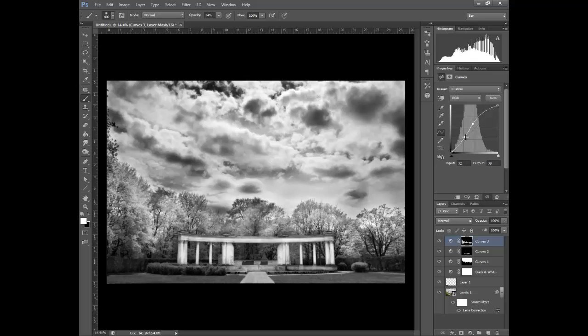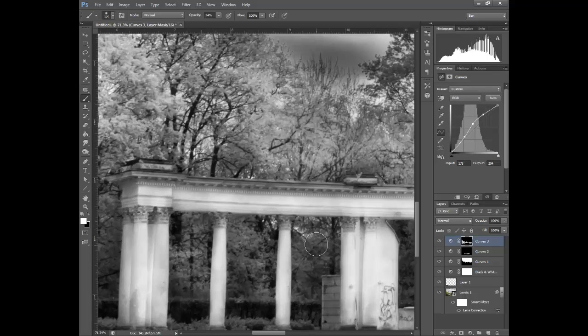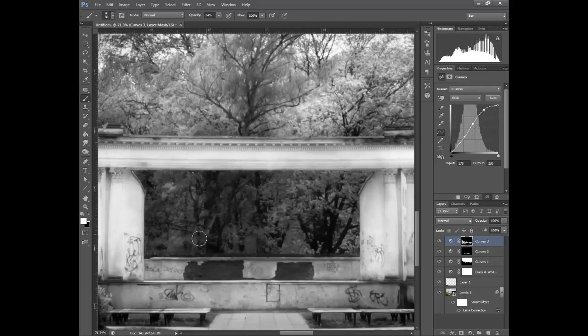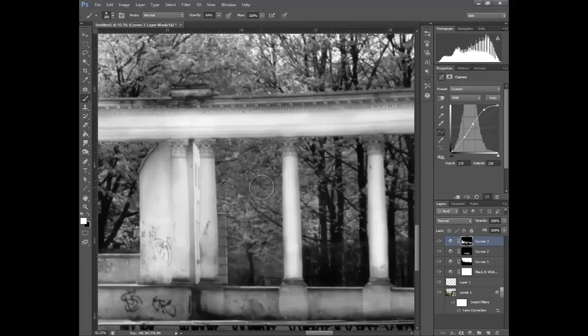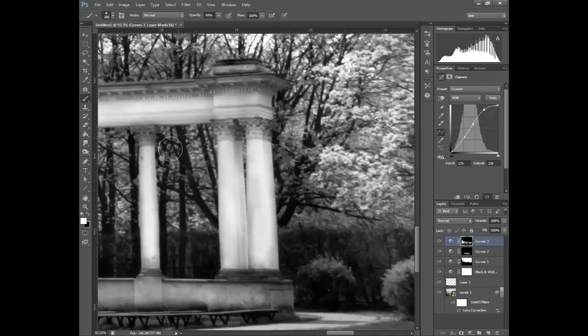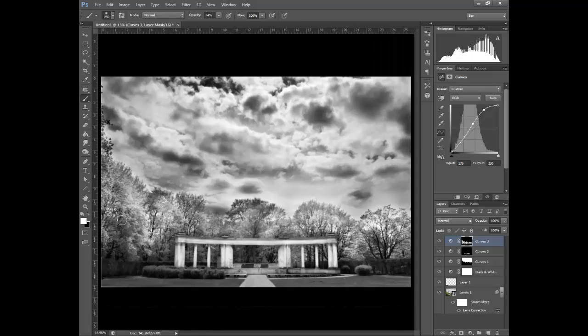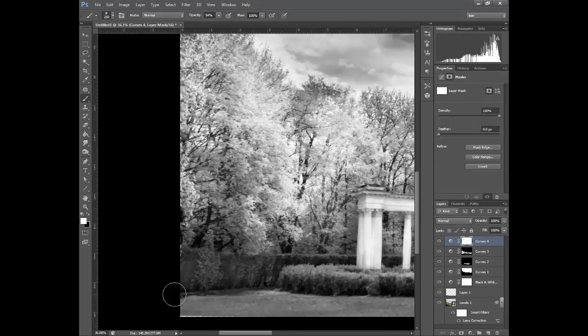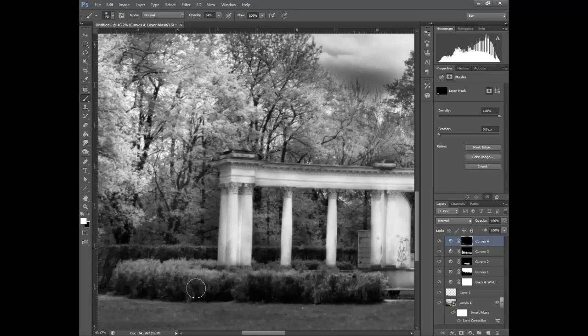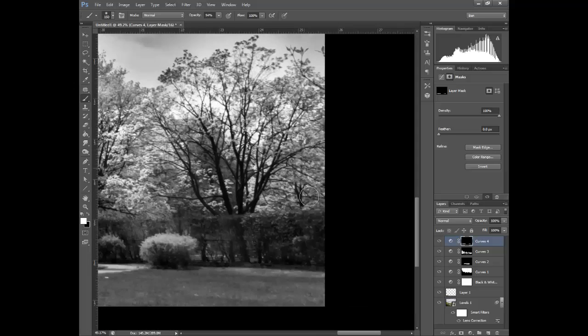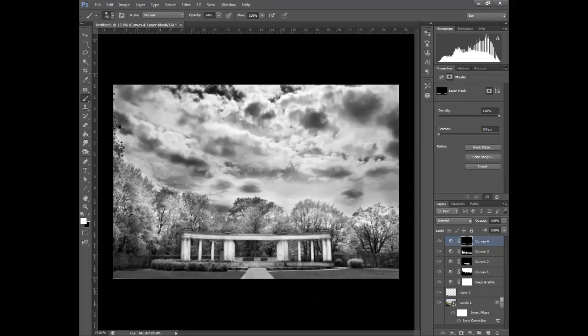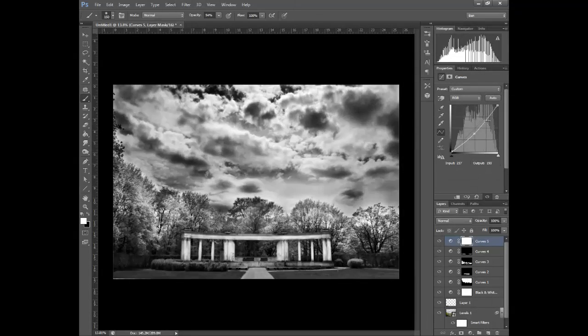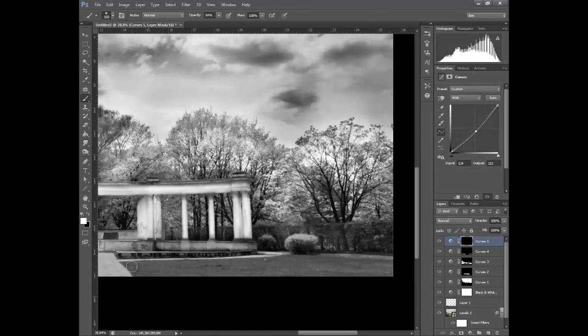Next bit I actually did was attack the trees. I wanted the trees a little bit lighter, and although I got the brightness of the amphitheater, this very sort of white tone, I didn't really want to have black or very dark trees and then have a darker sky. So it was sort of just finding the best solution within the whole image to try and balance it out. So I had the trees slightly lighter, and I'm also lightening these bushes just to give some definition so it complements what is happening in the sky.